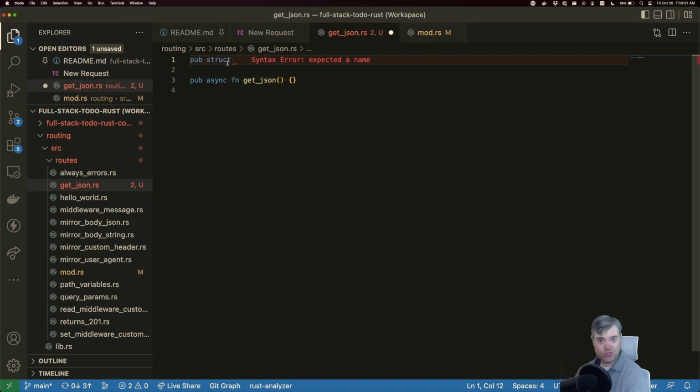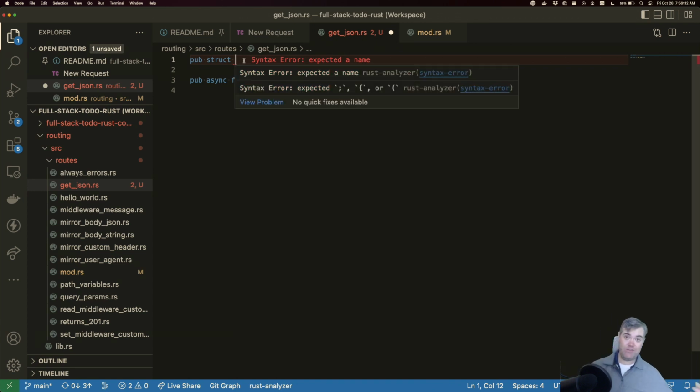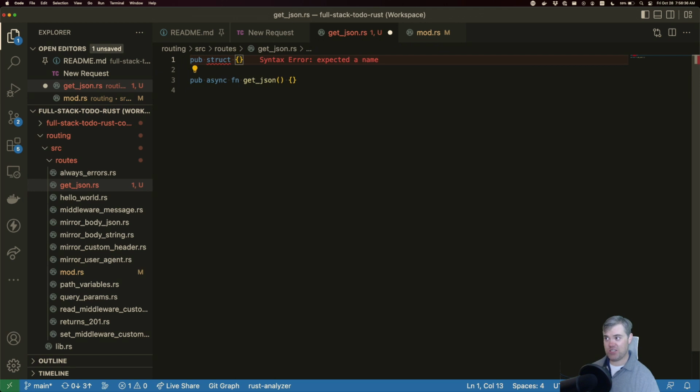Now, because I'm generating the struct inside the same file that has my get_json function in, I don't need to make all the fields private. But if I created this in a different file, I would need to. I usually like to start here in the same file and then potentially extract them out into different files in the case that everything is just getting a little bit too busy in here.